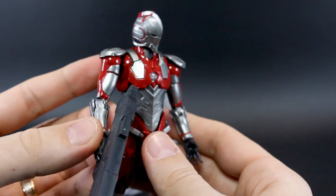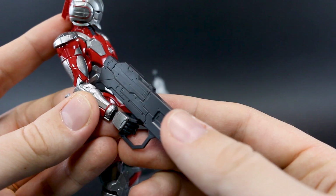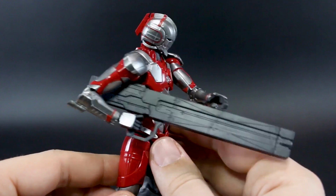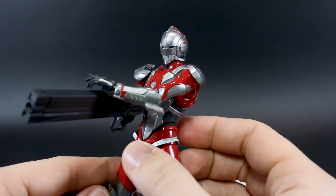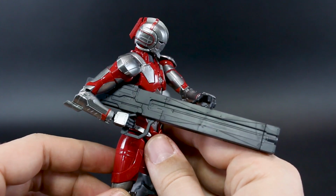I don't really think that was necessary, just because the back of the gun is not that huge, so if it was straight, it wouldn't be that much in the way. But as it is at an angle like that, you can get it tucked up underneath the arm and get some cool poses with that. So it's definitely a really cool accessory as well. And I just love the design of that gun. It's really cool, very unique.